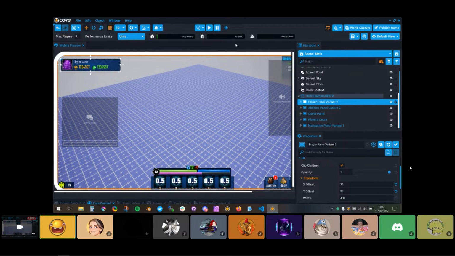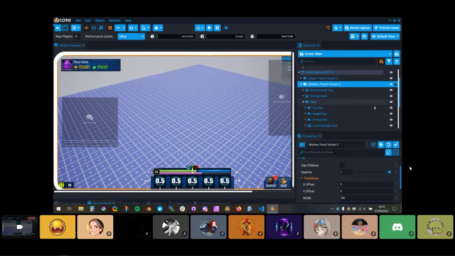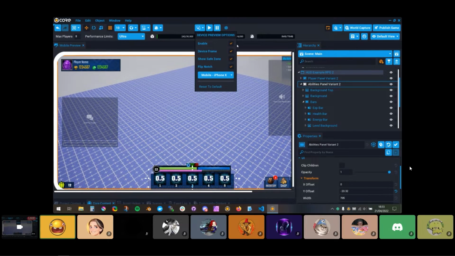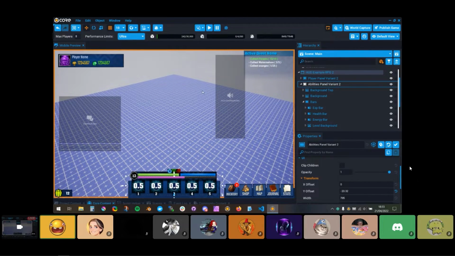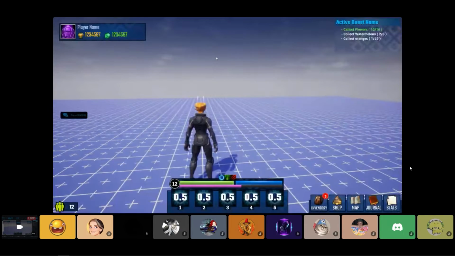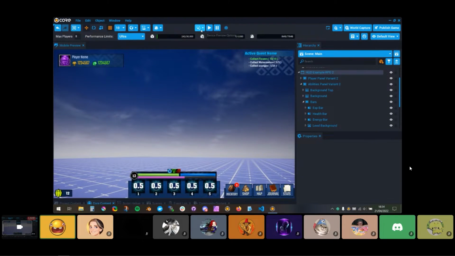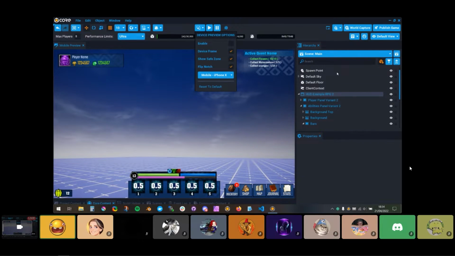Like this one, we would probably want to move this up. So this is the abilities. We move this up because we still kind of want it to be flush, because I think this is how it's designed, so it's against the edge. But if we move it up, let's have a look on PC as well, how it looks. Yeah, it's still not too bad. It's probably a little bit too high. But the downside is that you need to make your UI work for PC and mobile. Otherwise, you'd have to have separate UI for different devices.